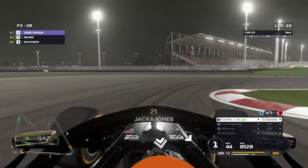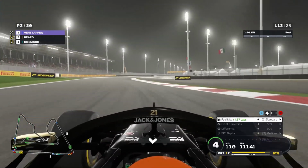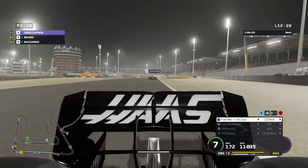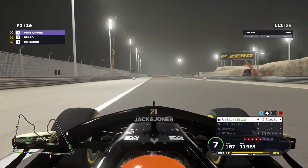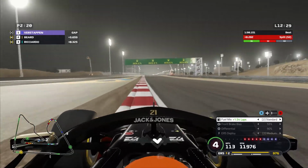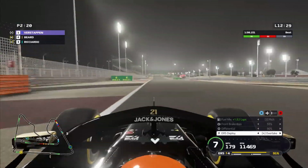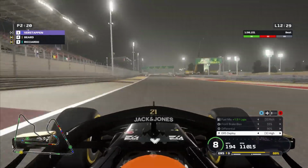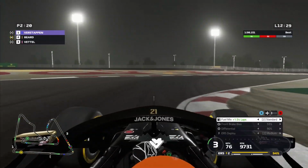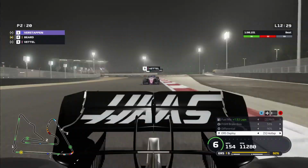A lot of drivers still had one more stop to go of this Grand Prix here. I think Verstappen is probably going to try and go to the end. I think the Red Bull of Gasly, as well as I think it was Bottas in P3 there, are probably going to try and look towards the end of this Grand Prix here, but we need to try and play our own race at the moment here. You can see already by the end of lap 12 here, Sebastian Vettel in that Racing Point, very, very feisty there. Almost completely clashes into the back of me as we head in towards the final couple of corners there.